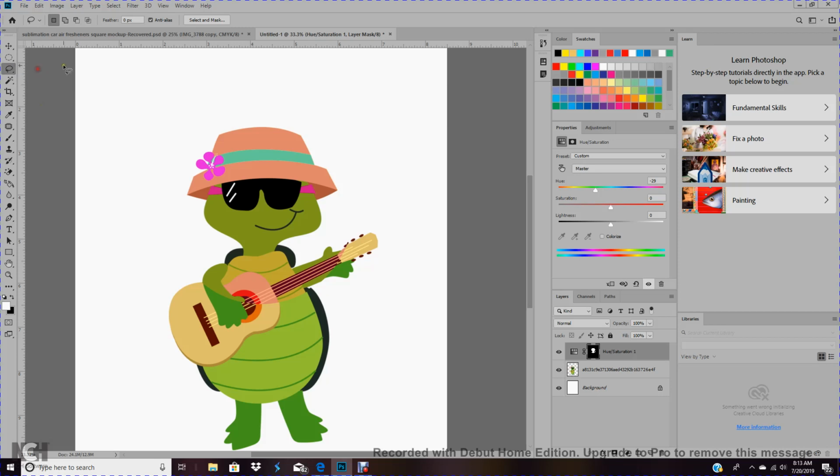Wait a minute. I think I was supposed to tell you about the feather before we get into the lasso tool. I got sidetracked. So I was talking about the feather.